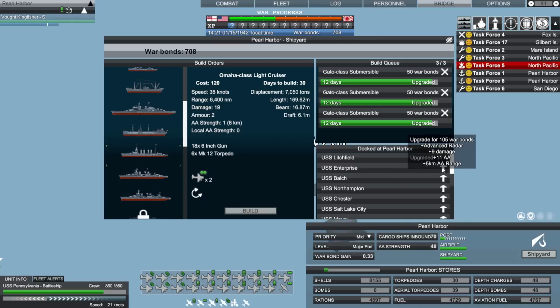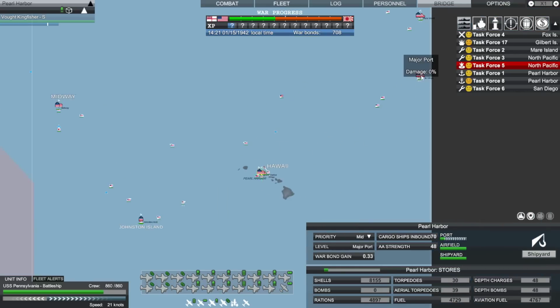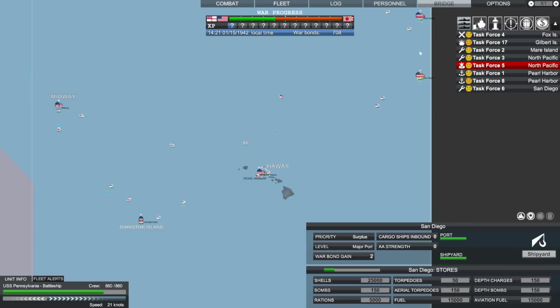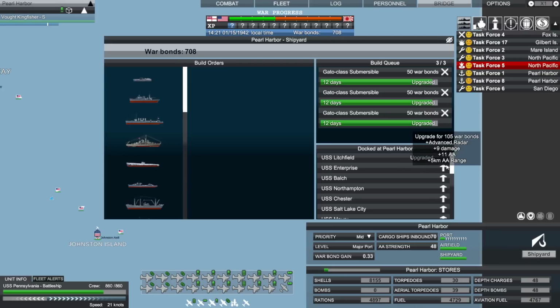So this upgrade for the Enterprise plus 11 is absolutely insane. Now it's 105 war bonds, which is very expensive, one of the pricier upgrades, but it's probably the best upgrade for your money. Like, this is fantastic. We get 11 AA, which makes this thing even more impervious. It's not that the Yorktown is... I guess I have to open up this to show the Yorktown, because we can't build her from Pearl Harbor. So the Yorktown is not already... She already has 2 local AA, and the guns she uses, these 8 5-inch guns, they can be switched over to anti-aircraft mode. But this upgrade is just... It's very important to do, I would say. So, we will do it.